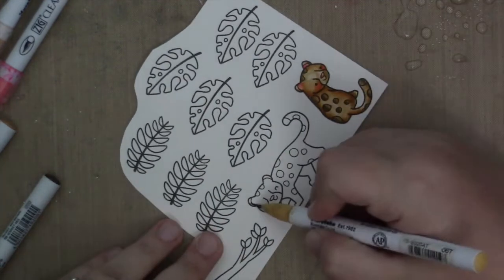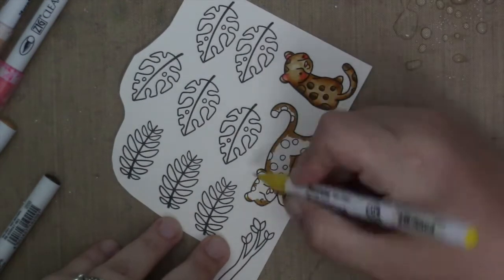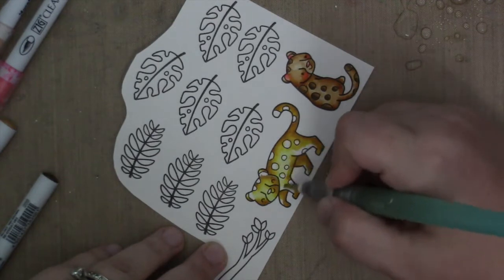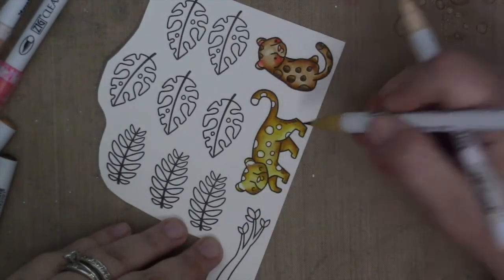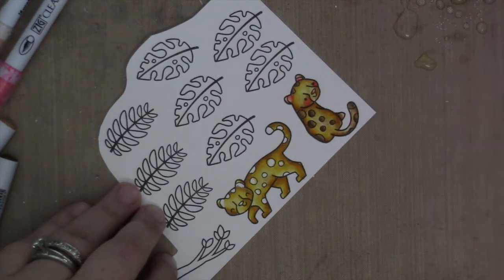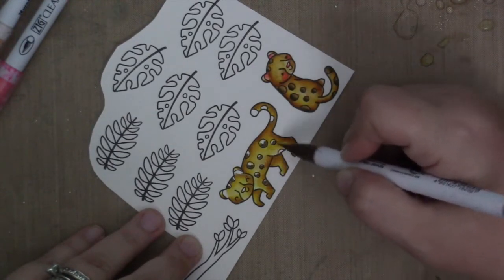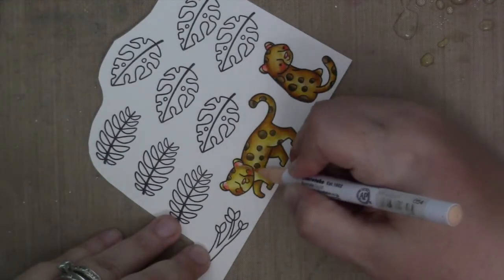For the second cheetah I thought maybe it should be a little bit more yellow. So I used the same mustard brown for the shaded areas, but instead of a natural beige I pulled the color out with a yellow — and then I thought, oh no, this is way too yellow. So I added some more of the mustard color and pulled it out with the natural beige, and it kind of toned down the yellowness. Then I thought, well now the other cheetah is too brown — see, there's no pleasing me! So I added some yellow to that cheetah, just a little bit. It doesn't really change the way it looks much but it made me feel better. I say a rainbow cheetah would be awesome, so I love all the colors. You tell me which cheetah is better, the more yellowy one or the more beige one.